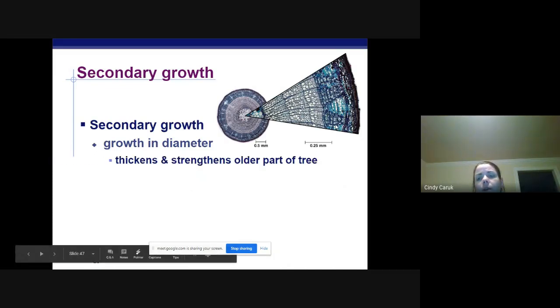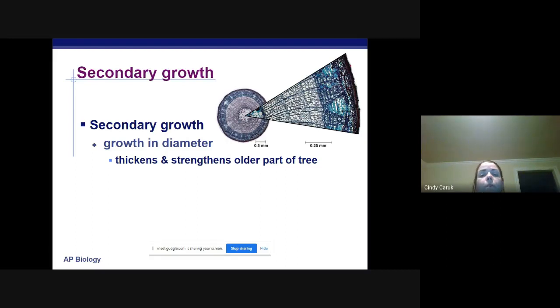So here you can see you have your phloem and your xylem, and you have your vascular cambium. Here's our bark. And this is each year's growth. So you might remember you've counted rings on trees. That's how you can tell how old it is. The wider xylem that I see here, that's called springwood, and that's because there's more water in the spring. So the cells get larger. And then here is your summerwood, and you can see the cells are getting smaller, and that's because there's less water, and that's what creates those rings.